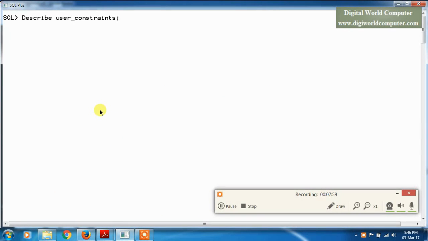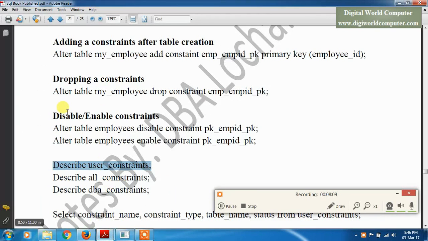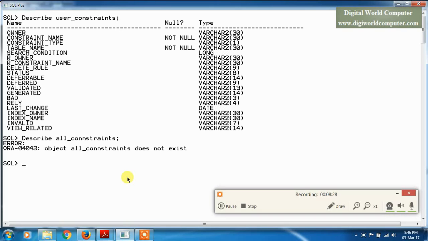Here we want to check the user constraints, so these are the columns in the user constraints view. The others don't exist because the HR schema doesn't have sysdba privileges, so it cannot check all constraints from this schema.